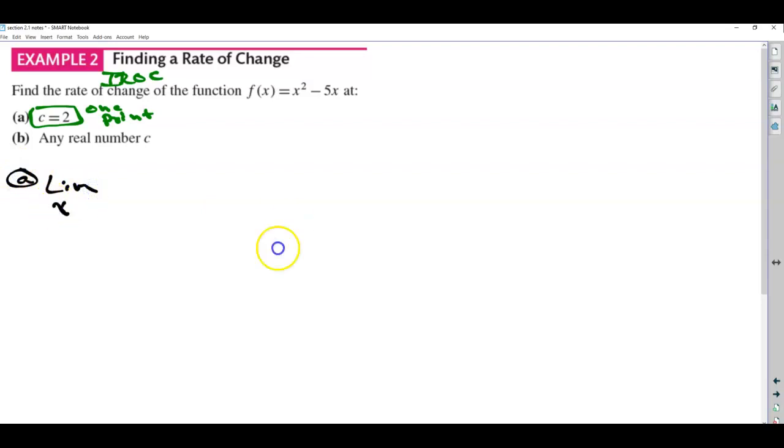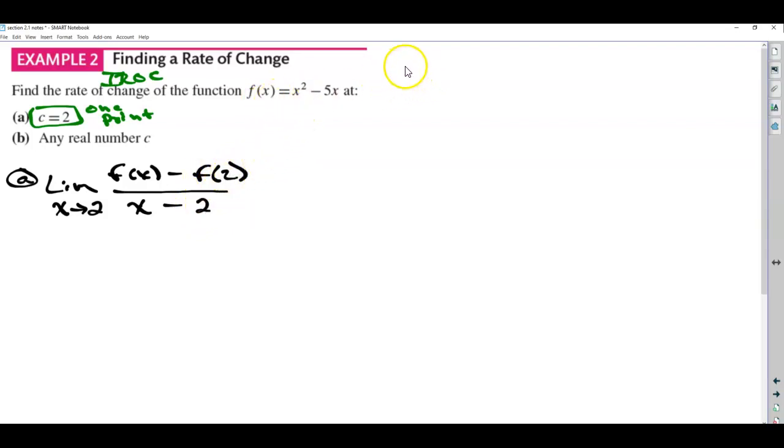So I'm going to take the limit as x goes to c. Well, in this case, c is 2. And again, I like to write this out. A lot of students end up skipping this, but my first part of the slope is just regular x and f of x. The second part of the slope is the change at c. So what if I take f of x and now evaluate it when c is 2? So I'm going to put 2 here, and its output is f of 2.